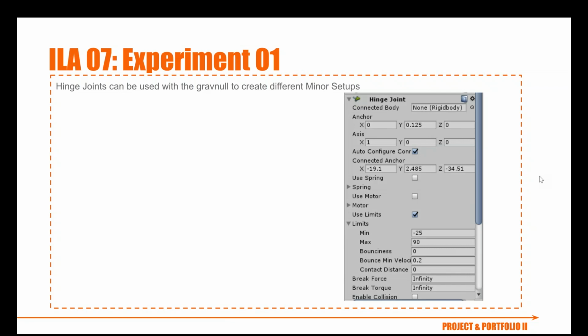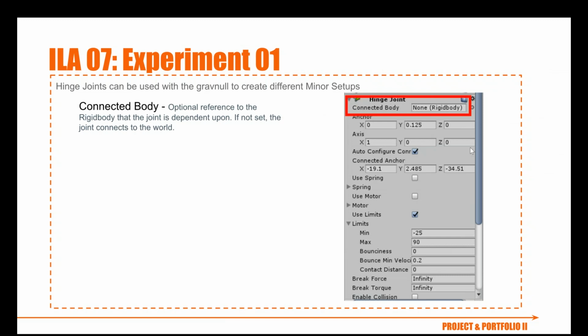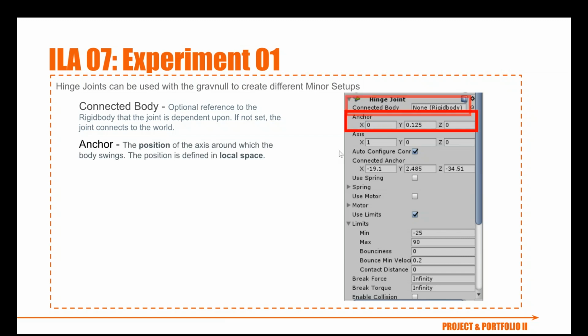All right, those attributes you need to understand are right here. First is the connected body. It's an optional reference, so you don't have to include a connected body, but it's basically the rigid body that the joint is dependent upon. If you want to have a chain of them, like in the previous slide where you saw the GIF of the rope swinging back and forth, those were connected to each other. The one above in the chain is the connected body for the one down below. So you can move one piece around, and the joint will still move and follow accordingly.